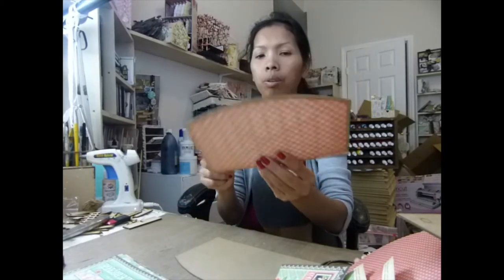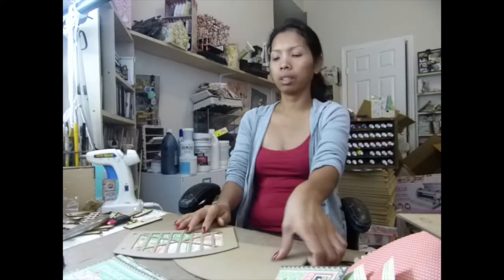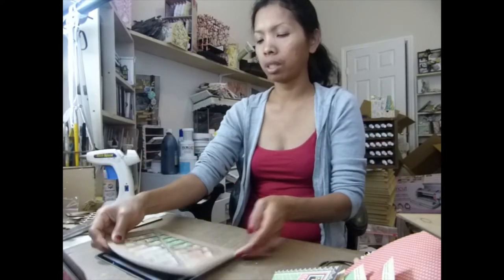That one dries, so I'm gonna cut this gate. Okay, so now I'm gonna change the camera so you can see that I'm cutting through this.